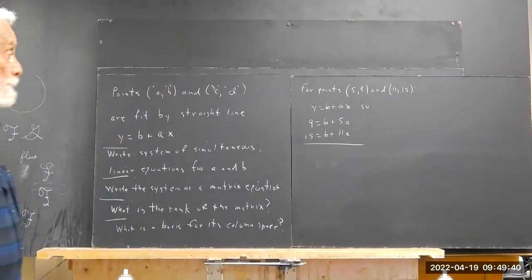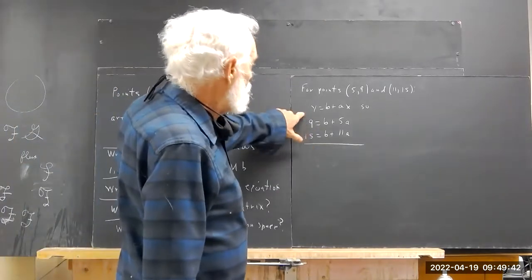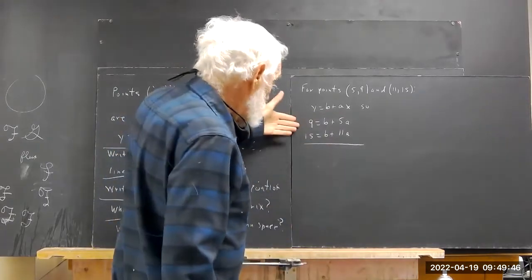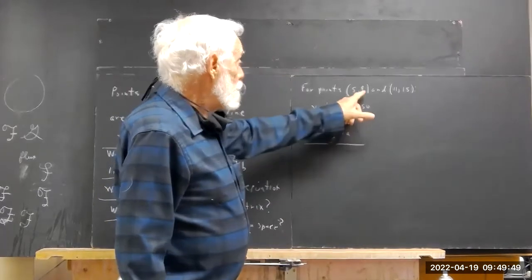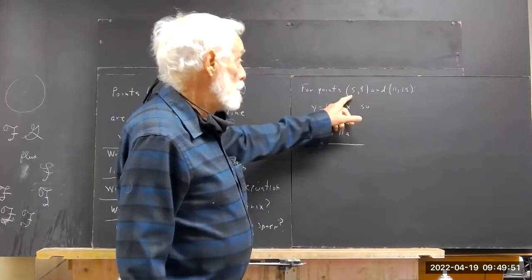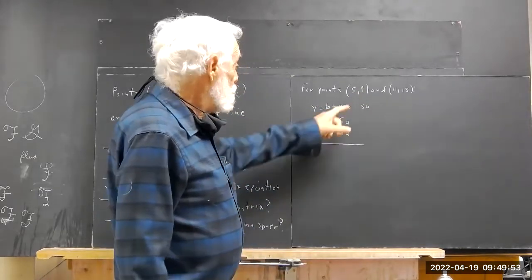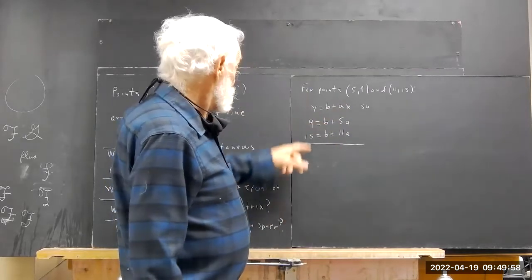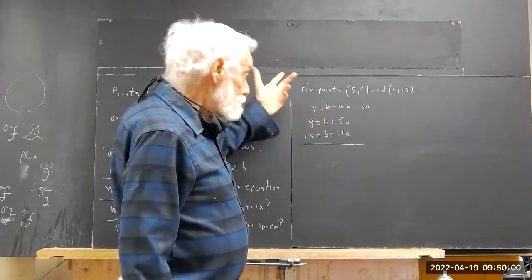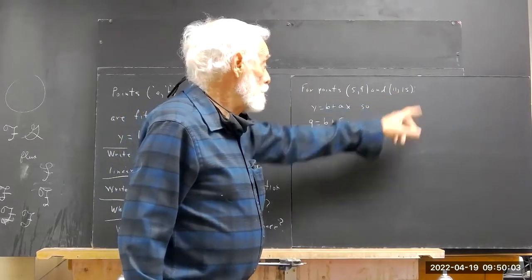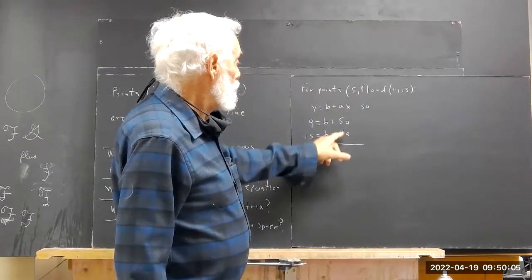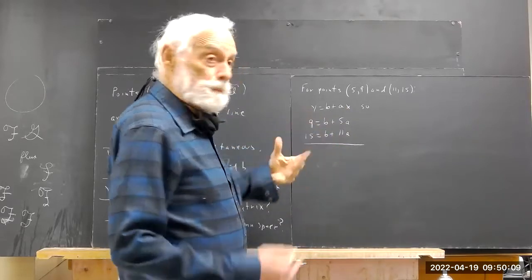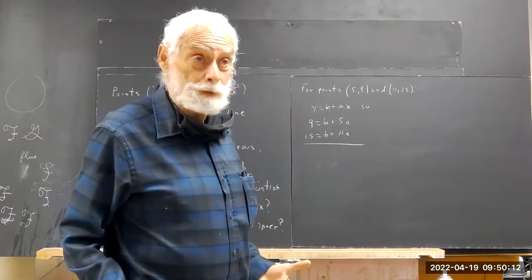Everybody's got different points. We've got y equals b plus ax. We want y equals b plus ax. So we can just substitute when y is 9, x is 5, or when x is 5, y is 9, right? So we put 5 in for x, we get 5a. B stays b, and y is going to be 9. And same thing here. X is 11, y is 15. So if x is 11, we're going to get 11a, and we're going to get 15. Notice we always have b. Okay, that's going to show up in your matrix.